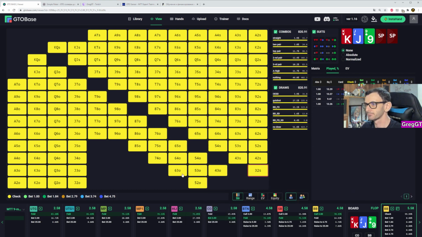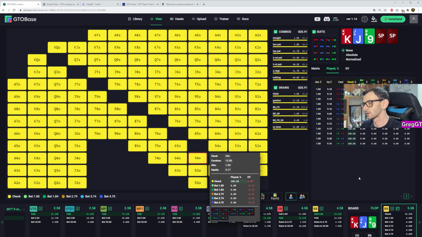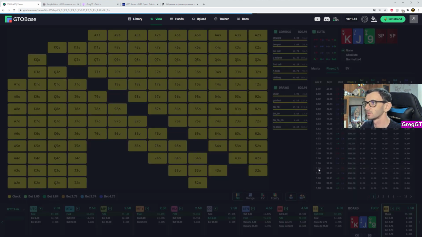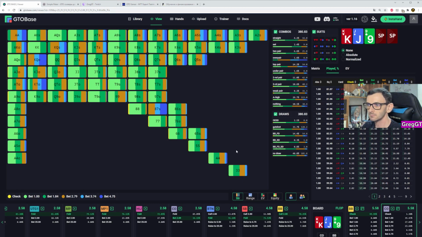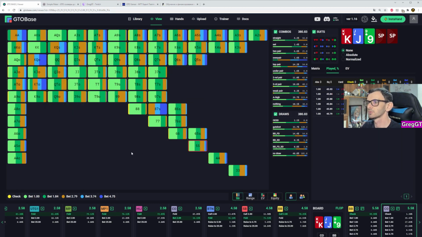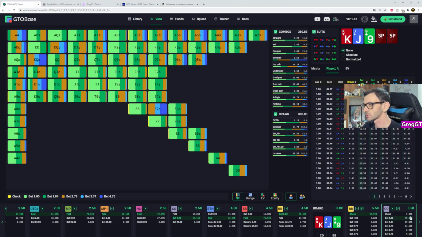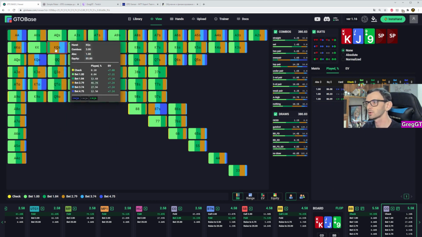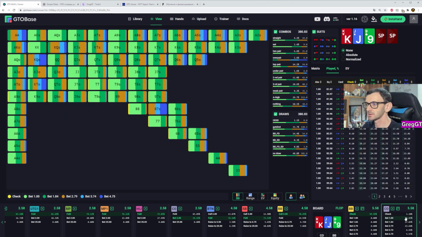So yeah, let's get back to our post-flop example. On this board, we see that big blind checks every hand. Not a very good flop for big blind. And if we choose check, we see the cutoff strategy. Again, we can take a look at the frequencies of our range here, or we can mouse over any hand and take a look at frequencies and EVs there. And again, we can choose any action and go over the whole tree.